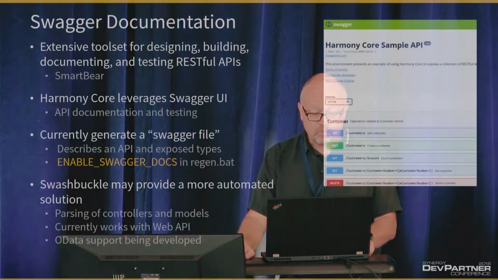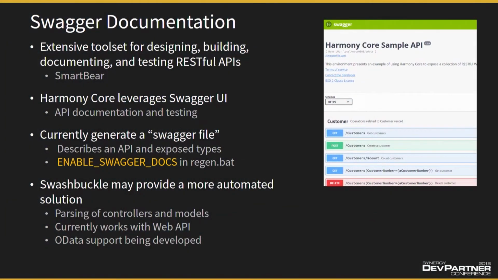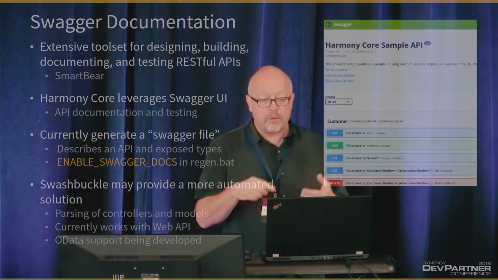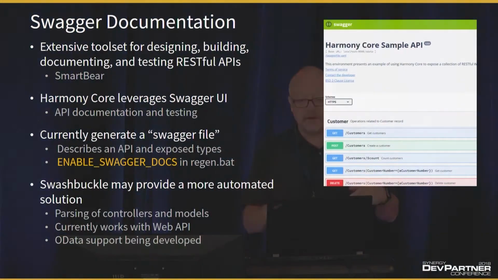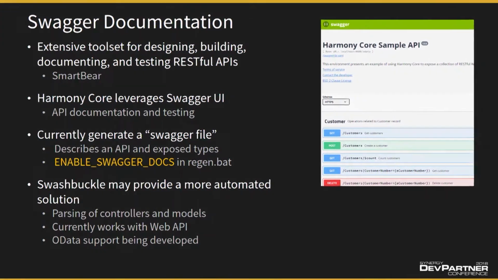captures the data and presents it. Right now, we code generate the Swagger information, and it's kind of laborious to do it. But there's a thing out there called Swashbuckle that actually just parses the API when you build it and automatically generates that information. Right now, it works great with Web API, but doesn't work too well with OData. But we believe there's a new version of that coming as part of a different project that we're going to get into. So all of a sudden, the quality of the API documentation is pretty good right now. It's acceptable and it's usable, but it's going to go to a whole new level fairly soon, hopefully.